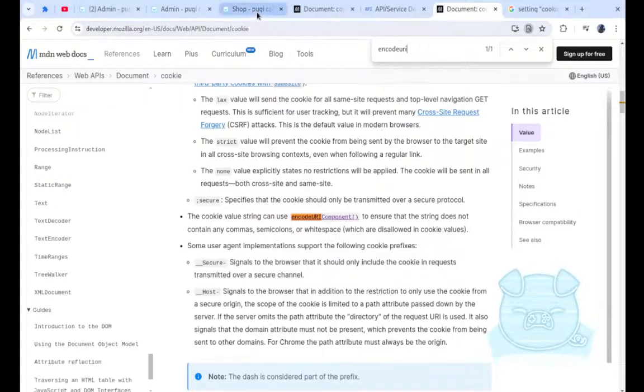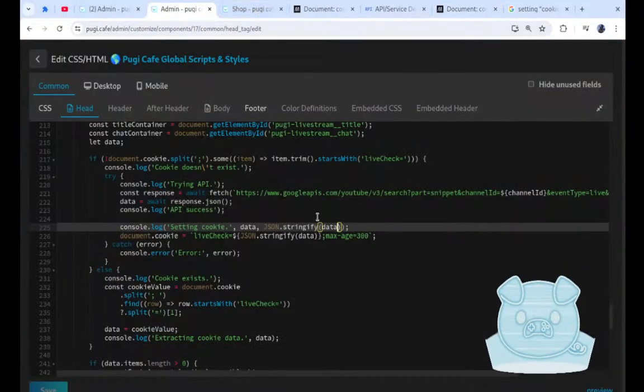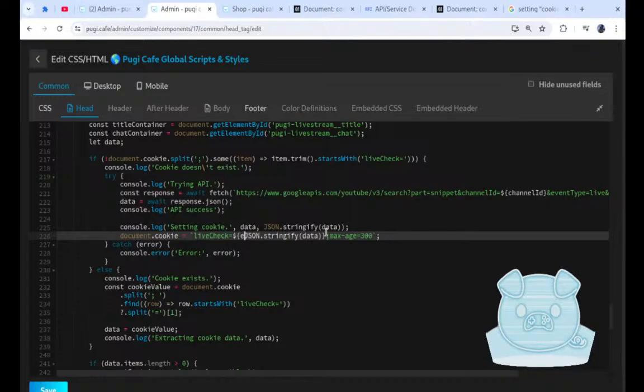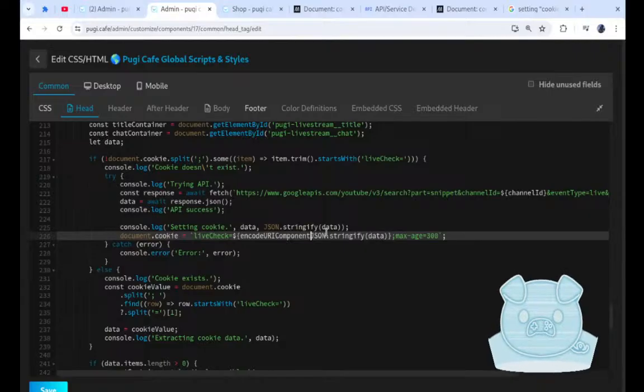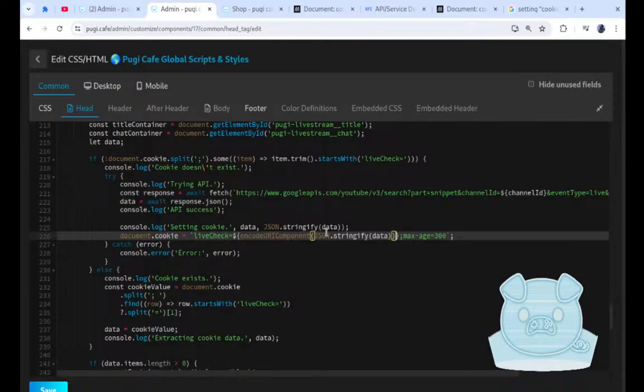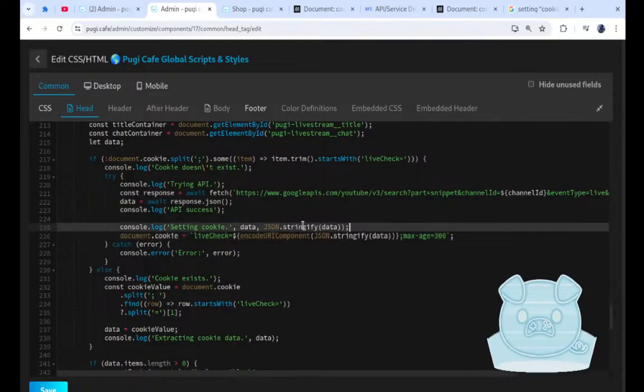Alright, so I think I've got to do like a double parse? We've got to do encodeURIComponent of the stringified data. That should be what we want.